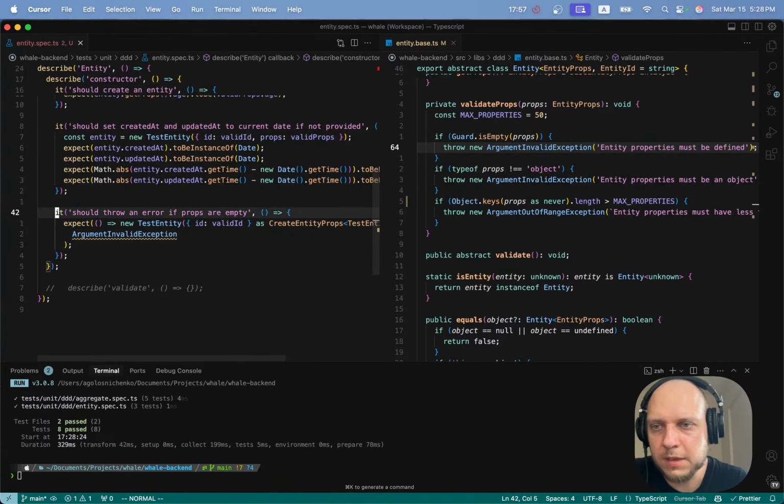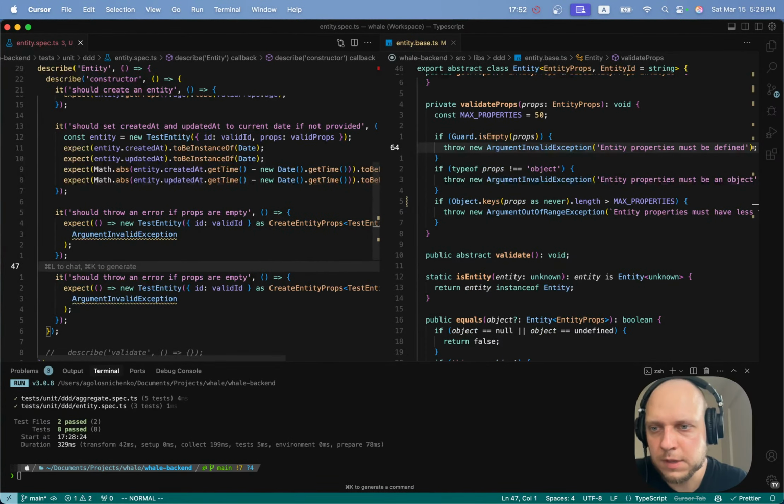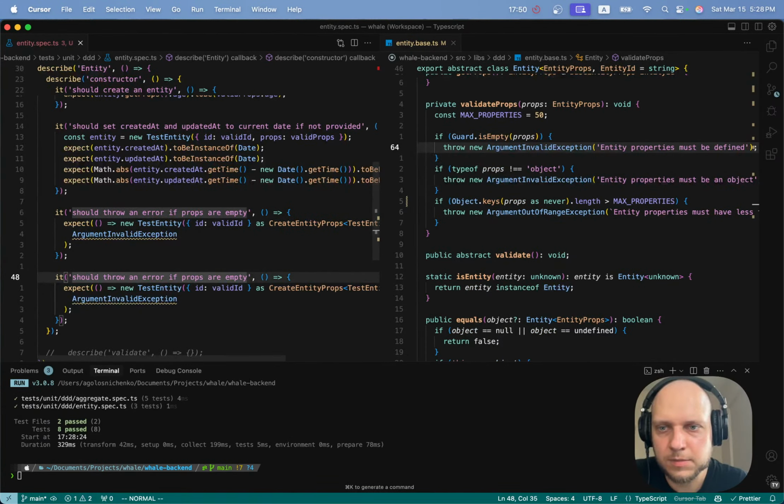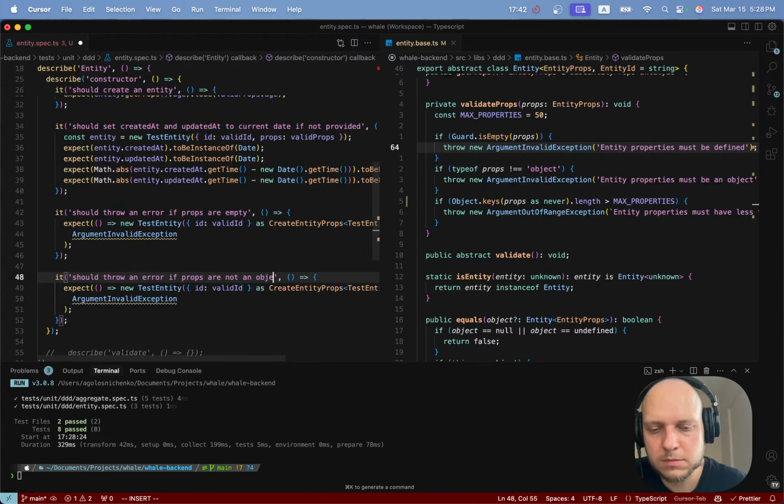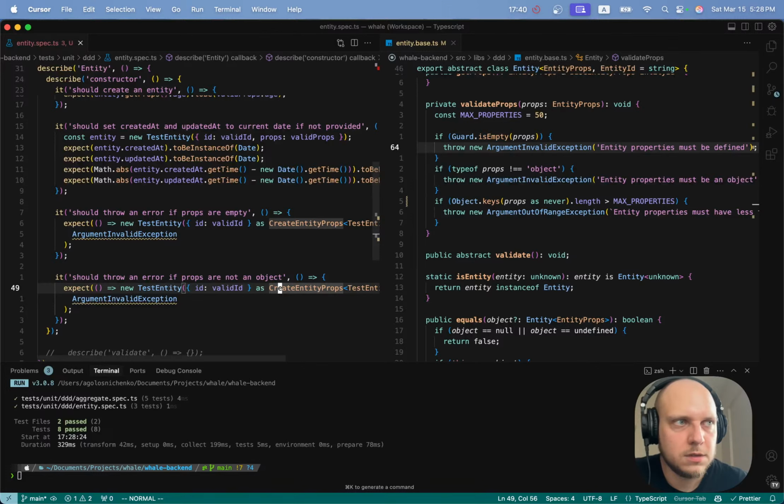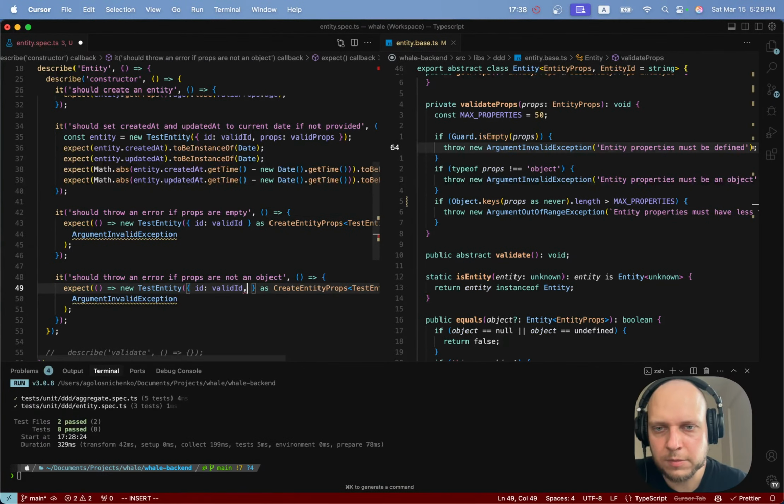The same check for the case if these props are not of an object type, are not an object. So for example, we're going to make props a string.